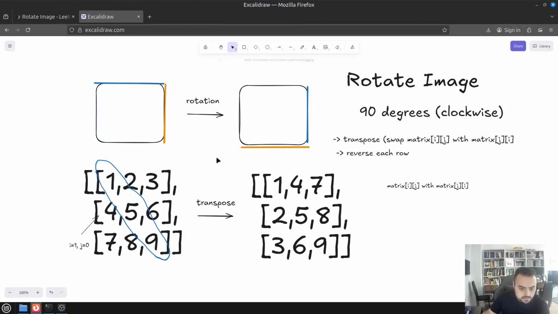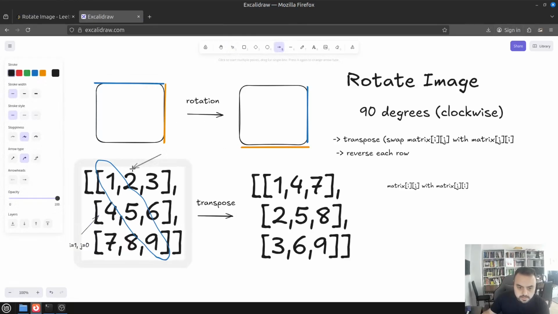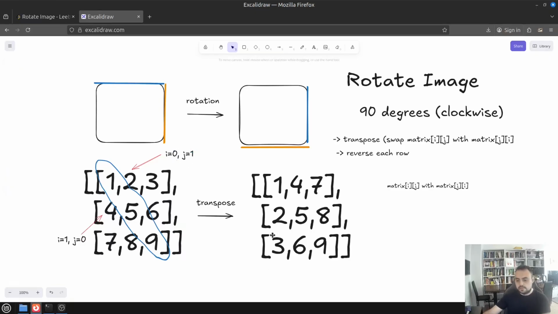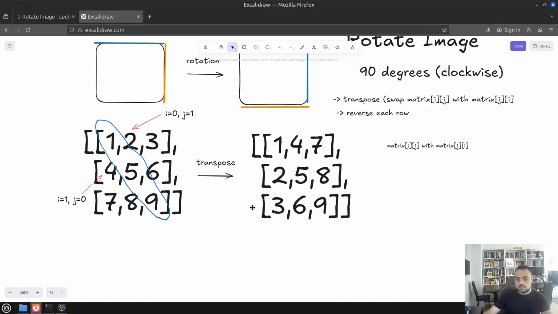Maybe then we can change the color, make it more visible. And 2 has i equals 0, in the very first row, and j equals 1. You can verify for everything else, but visually you can just leave this diagonal intact and swap everything that's on the opposite side. And that's the transposition.